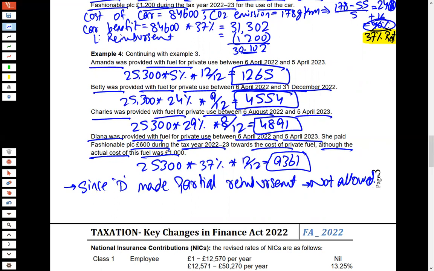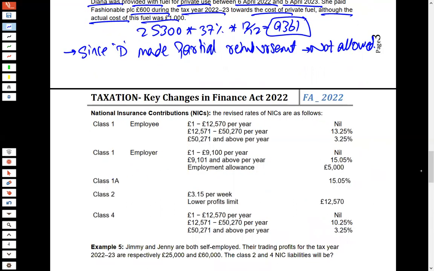Again, that's not a major change, not a conceptual change, I would say. That's only an operational change. So moving forward, the next change is in the rates of NICs. And that's also an operational change, nothing conceptual. So in this, what is basically changed?